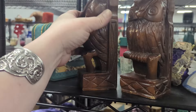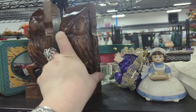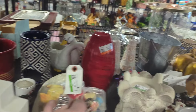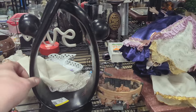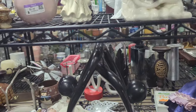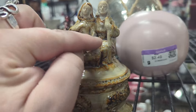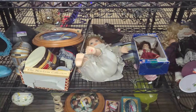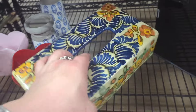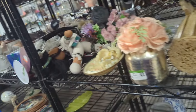I kind of like the owl bookends but there's a big chunk taken out so we'll have to pass for $5.00 each. This sculpture is insanely heavy — really cool — but it's got scuffs and scratches and says 'made in Korea' on the bottom, so I'll pass. Joseph is missing his arm right there — he's very cute, I really like the little jar, but unfortunately Joseph is busted so that's not going to work. Now what is this? This is really really cool — it's handmade Talavera made in Mexico, $5.49. We are definitely going to pick that up!